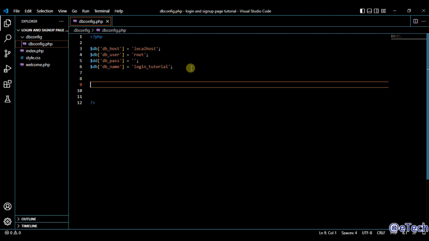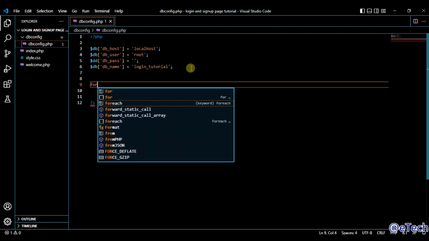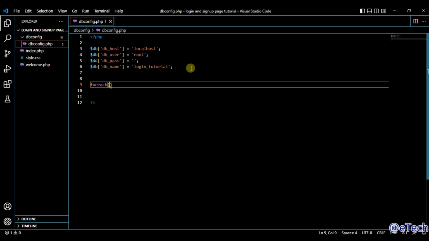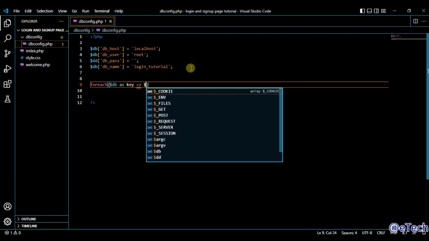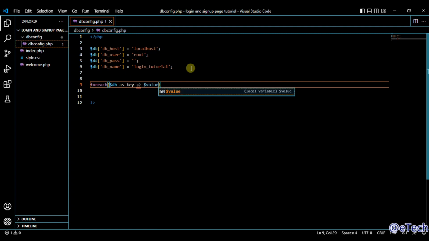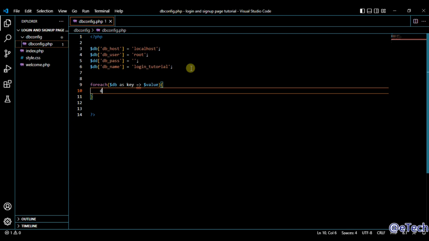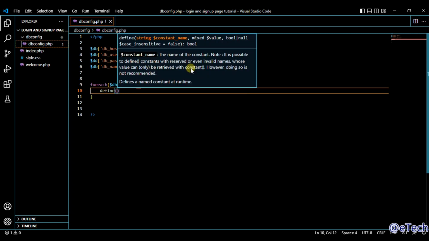Next thing we are going to do is loop through this with a foreach. Let's say foreach DB as a key and the value. Let's define this.